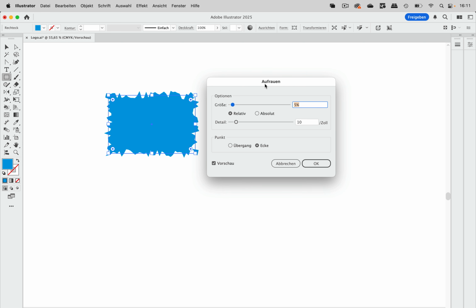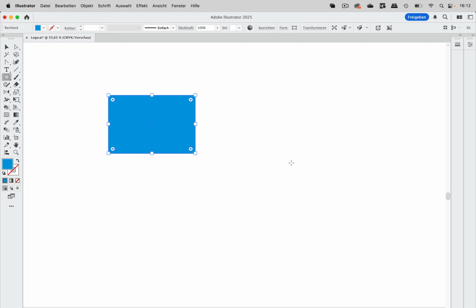Okay, I see. You've applied the roughen effect to the rectangle. How does that look now? Is it closer to what you are looking for? Not really. Okay, I see. The roughen effect still doesn't quite get those classic stamp edges. How about this? Instead of an effect, let's try a dashed stroke with rounded caps. Would you like to try this instead? Yes, of course. I'm going to cancel this one. So what would I need to do?